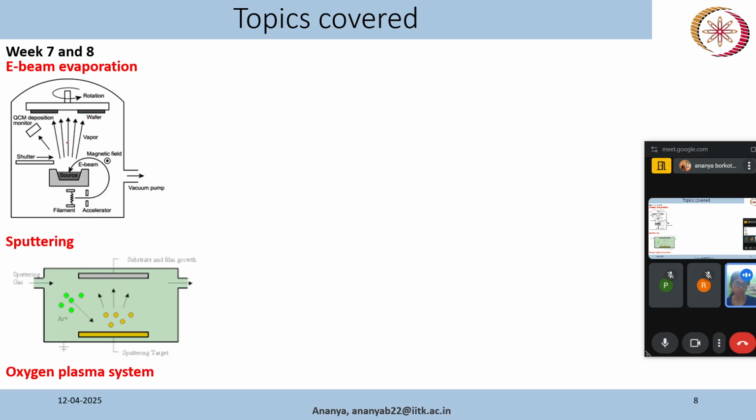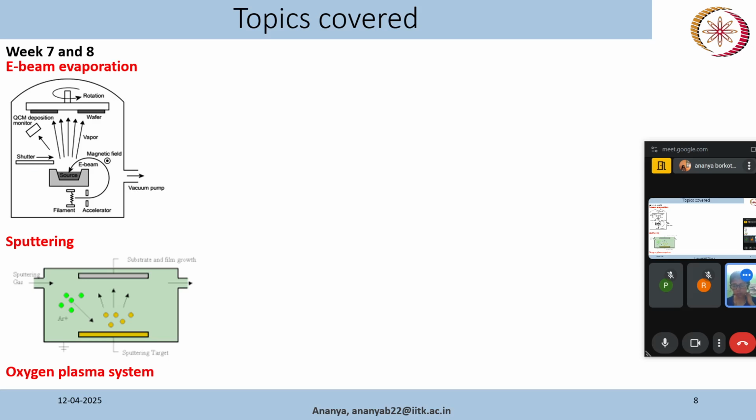We also learned about the quartz crystal monitoring device that can monitor the thickness of the film deposited. As soon as we know that we have achieved the desired thickness, we can turn off this electron beam and the deposition by placing the shutter in front of the source. So no deposition will be there on the wafer. There will be some deposition on the shutter.